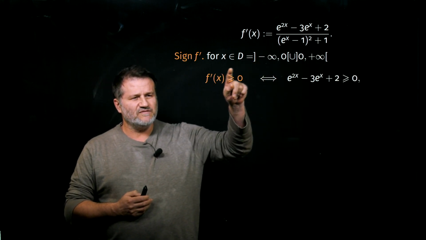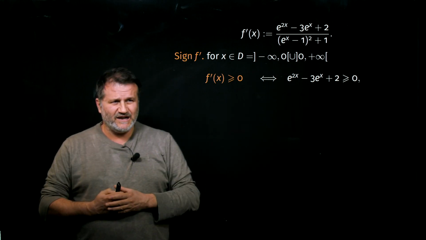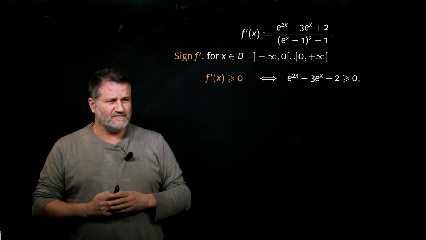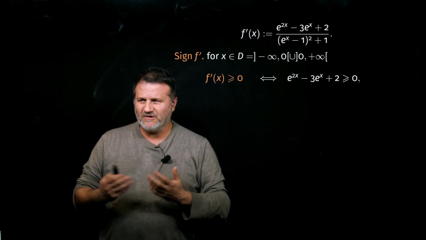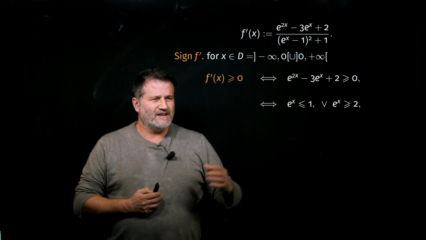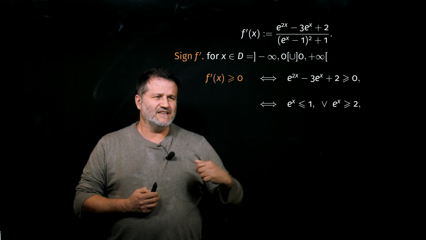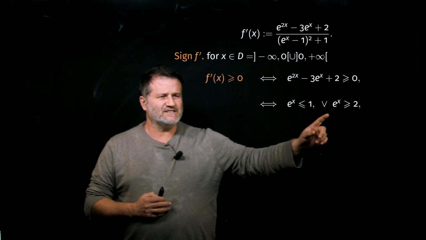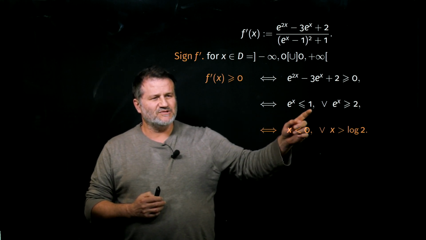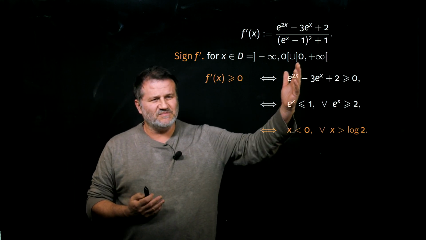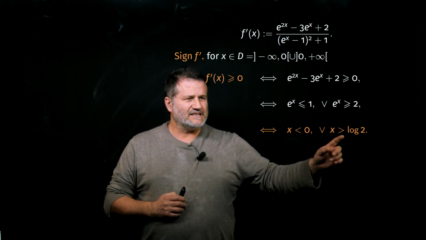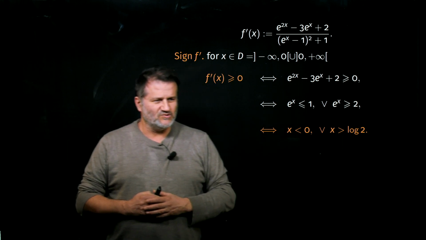Remind that we have to solve this inequality in the domain where the derivative exists, that in this case coincides with the domain of the function. Now, this is a second degree inequality in the quantity e to x, so we can easily solve. It yields e to x either less or equal than 1 or e to x greater or equal than 2. In terms of x, this would be x less or equal than 0, but x equals 0 cannot be taken here, so x strictly less than 0, or x greater or equal than log 2.